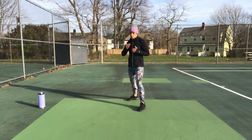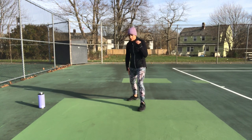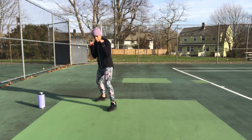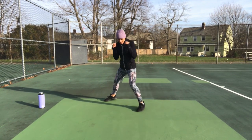Same thing applies when we're moving laterally. So if we're moving to the right or to the left, if we're moving right, right foot leads and left foot follows. Other thing I forgot to mention, we're going to move left now. So left foot and then right foot.